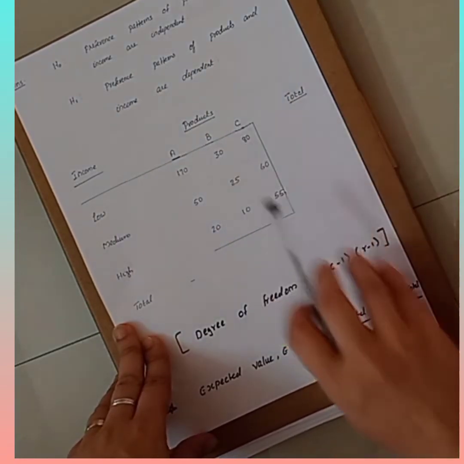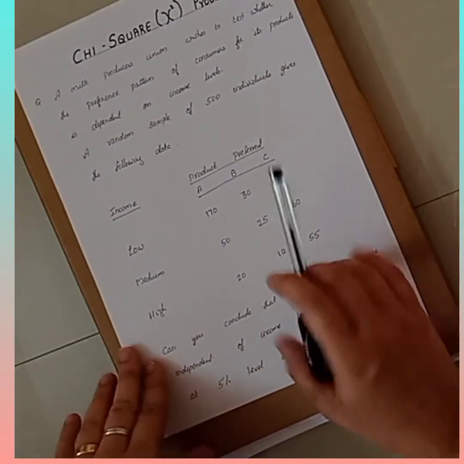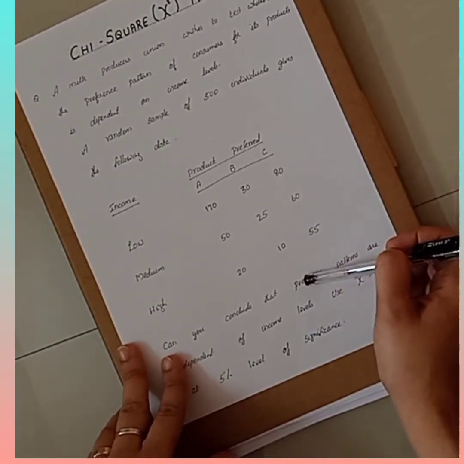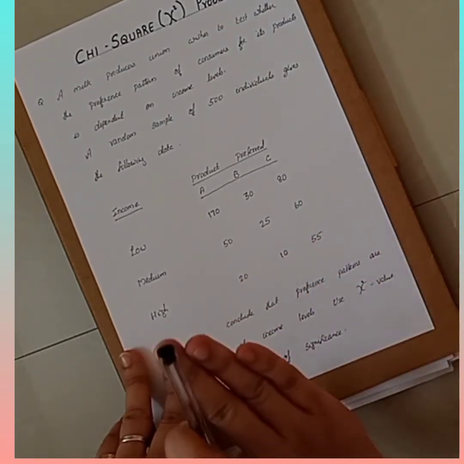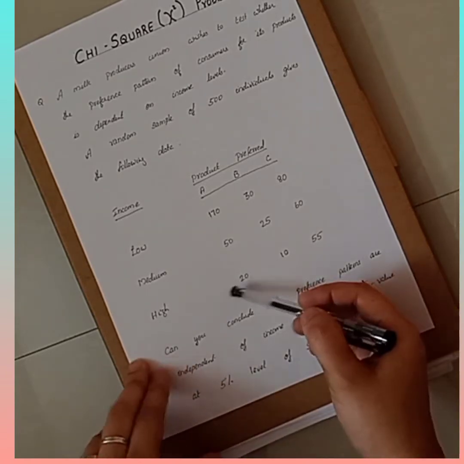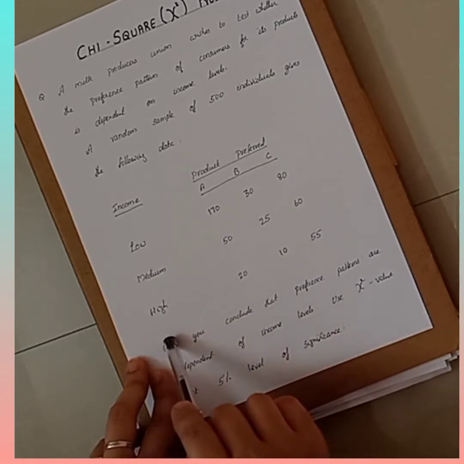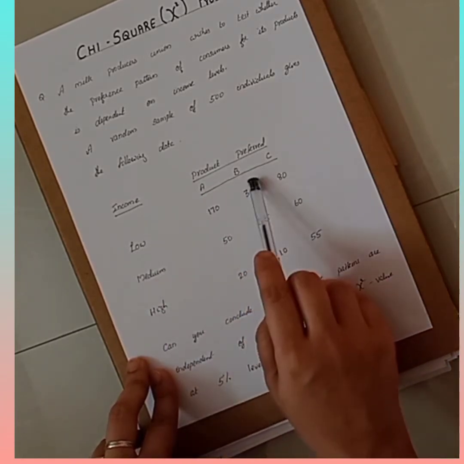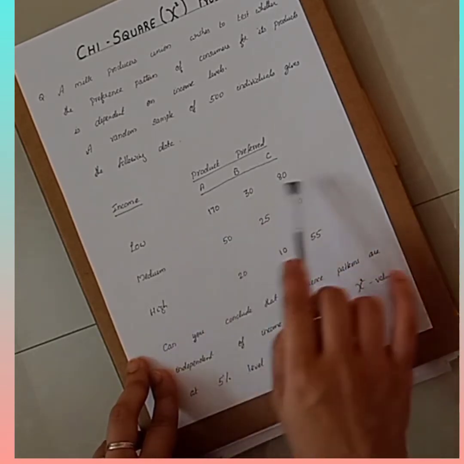Okay. Now in this particular question, as you can see, only the observed frequencies are given, but the expected frequency is not given. Now you need to find out the expected frequency, and definitely you need to find the degrees of freedom. And here you can see that this particular problem is given in a categorical manner. That is low, for product A the frequency is 170, B 30, C 80. So this is given in a tabular form, in rows and columns.